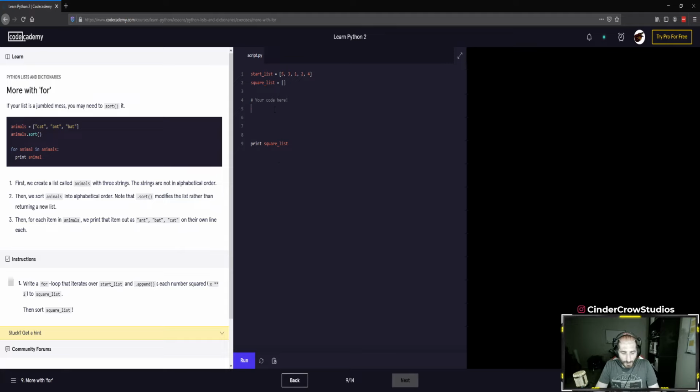So we're going to go for number in start list. Let's see. It iterates over start list and appends each number squared to square list.